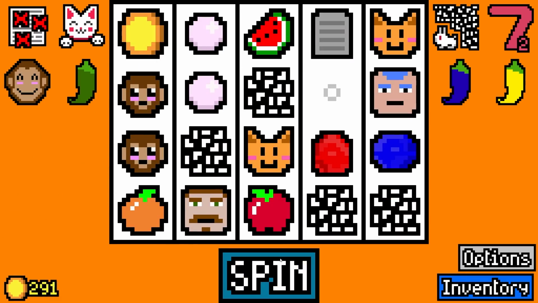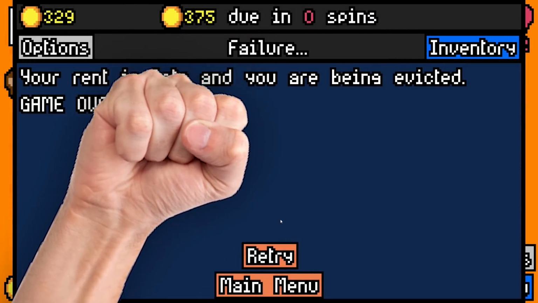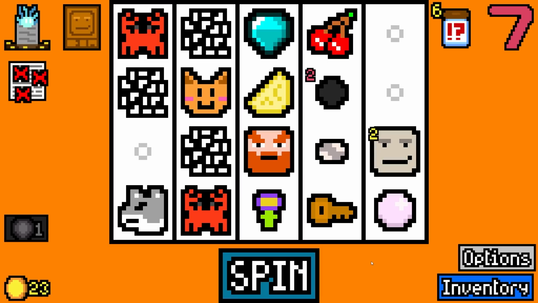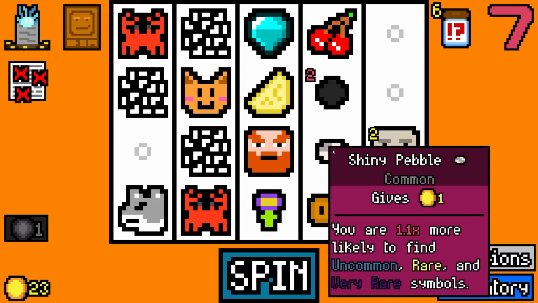And I really need those coins right now because I was out. But I'm not going to give up. I'm going to keep pushing this luck strategy. I've got a pretty lucky run going again because I've got 3 rabbit fluffs, which all boost my luck, plus a shiny pebble so far.